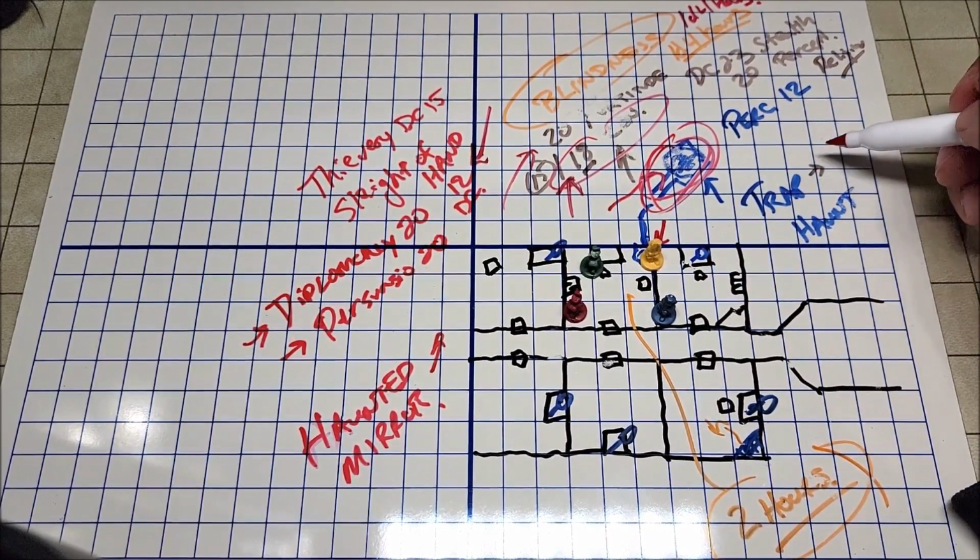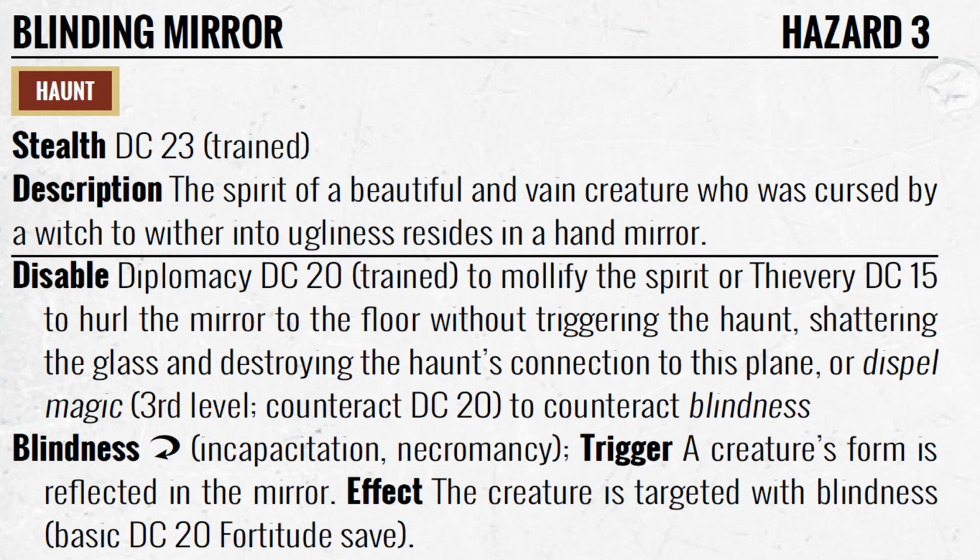and just as a quick recap, our characters are going to find it. If they look into this visage, they're going to need to make that Constitution or Fortitude saving throw. If they fail, they're going to be blinded. If they break the mirror or try to break the mirror, then the haunt is released, and anyone seeing this haunt being released is going to need to make that same saving throw or else be blinded as well.